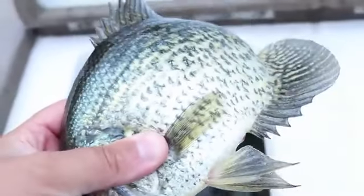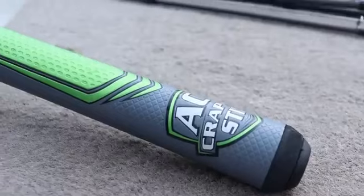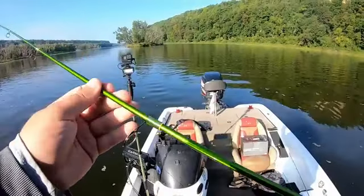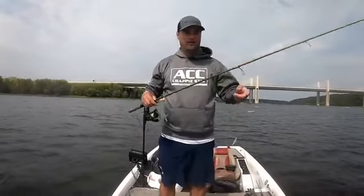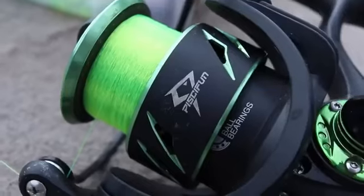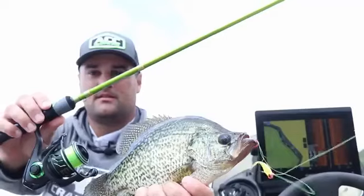Now I recently got this 7-foot one piece that ACC came out with. It's got the super grip. The cool thing they did with this is they actually expanded the eyelets to the back to the big size, so you can use this as a slip bobber rod, and those slip stops will fly right through here, no problem. But it's a super sensitive one piece, and this one I got set up with the 2000 size Viper X reel with 6-pound mono for the double jig setup.